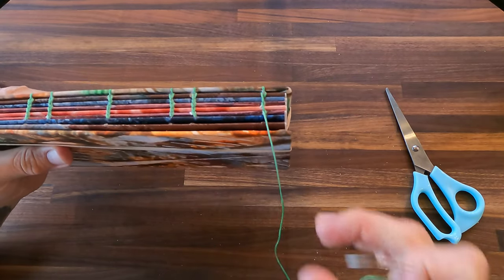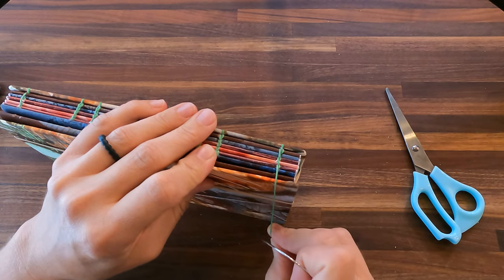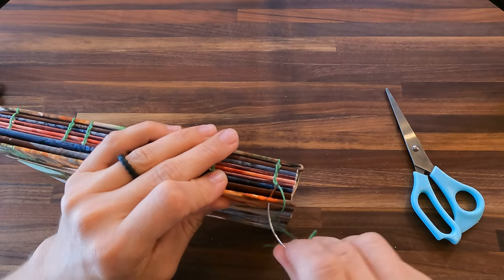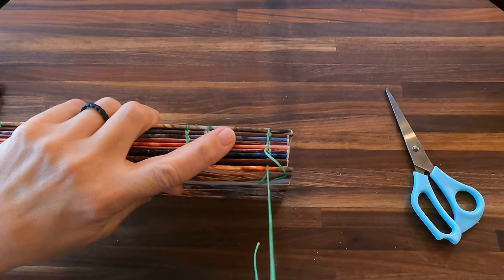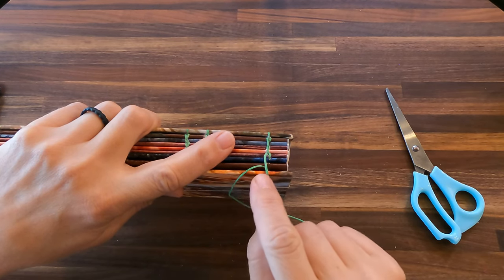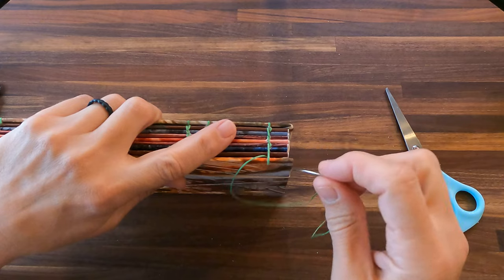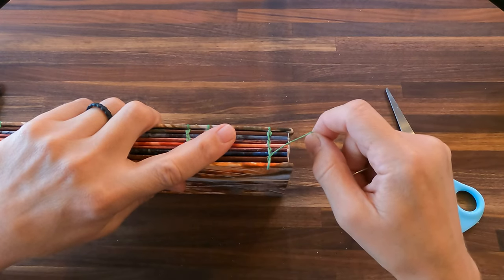All right, and here's the process. We go first across signature 7 all the way to the cover, from the outside to the inside of the cover, just like with the front. I'm coming up underneath the thread, and then I'm going to cross over it. So this is out on the left of my thread here. So I'm going to enter signature 7 on the right of that thread so that it will cross over like this.